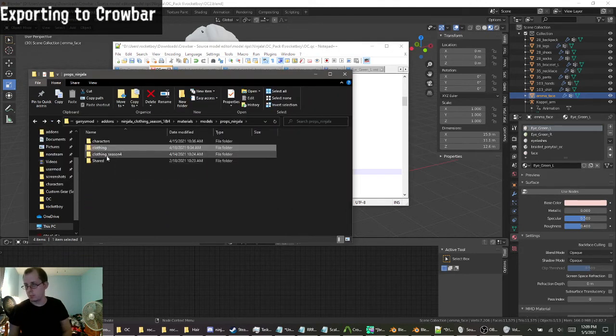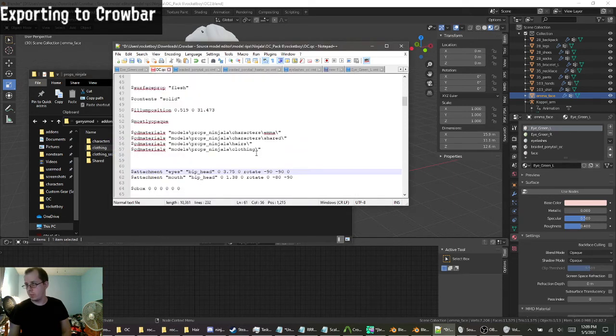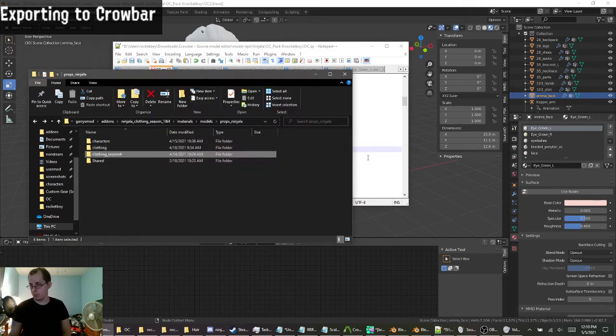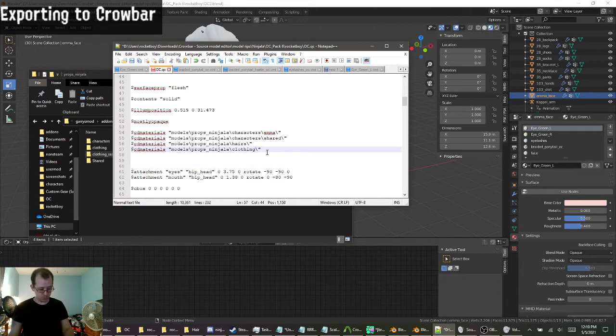It's season 4. So if you have different gears from different seasons, make sure you also add that particular area. So in this case, for season 4, make sure you add, let's say, clothing underscore season 4, since my character does not go into anywhere from other seasons, so this is fine. Shared hairs, clothing.